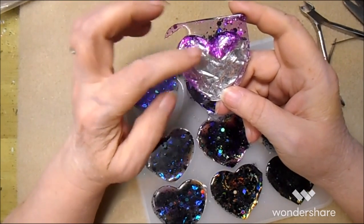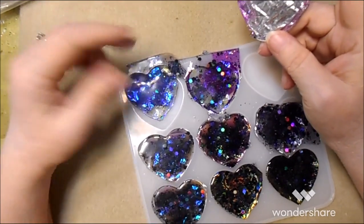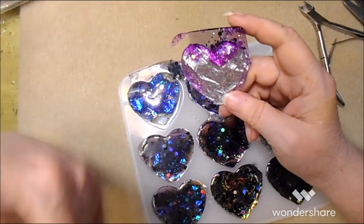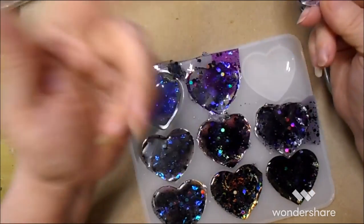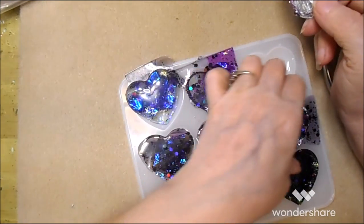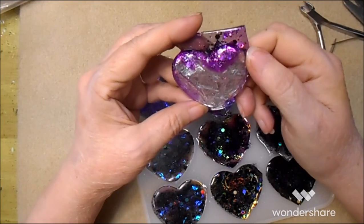But these, the fronts, when I put the Angelina film down, it had been 45 minutes, I think, before I put the Angelina film down, so it was a tacky surface. And then I waited 2 hours before I even went back to pour this leftover purple. And I just poured what I had left in the one. And it overflowed. It overflowed, but it should have overflowed everywhere. Would have been so cool.